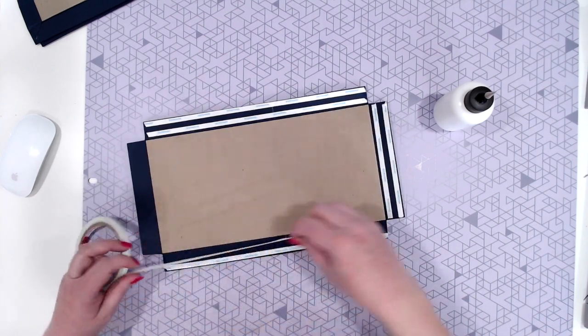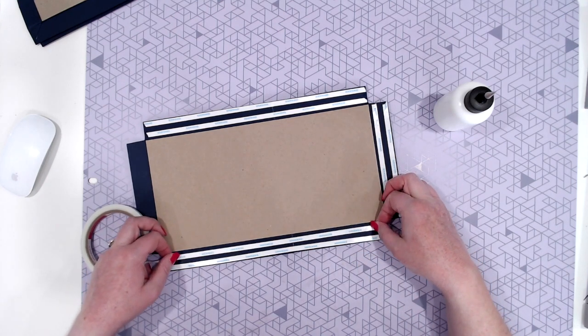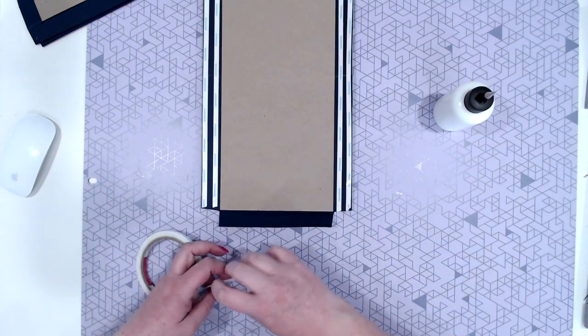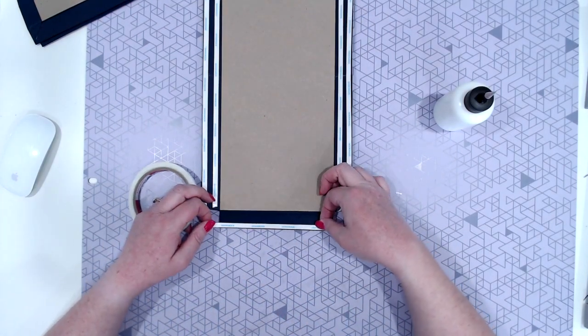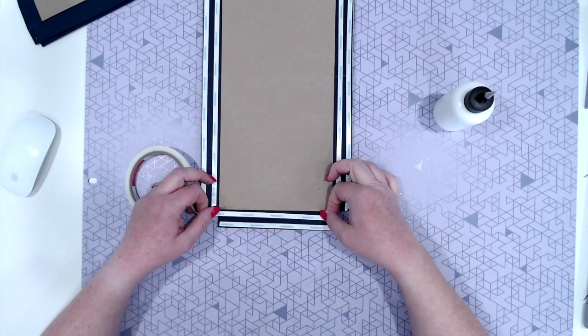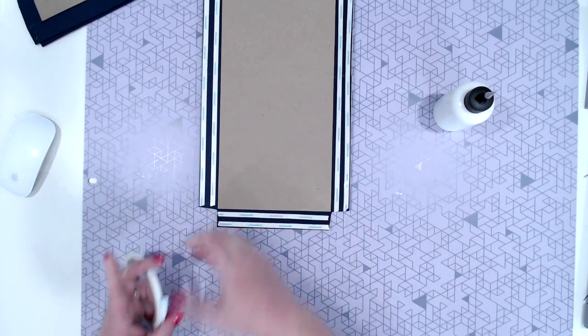My next official design team project, as opposed to this one that's unofficial, which everything came from Country Craft Creations, of course, but this was not a design team package that I was sent. This was just paper that I loved and I'm doing a tutorial for.